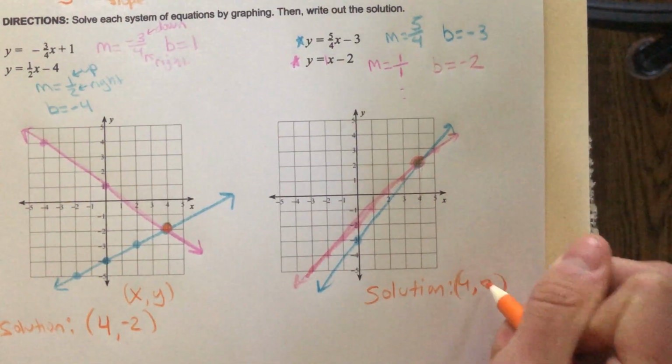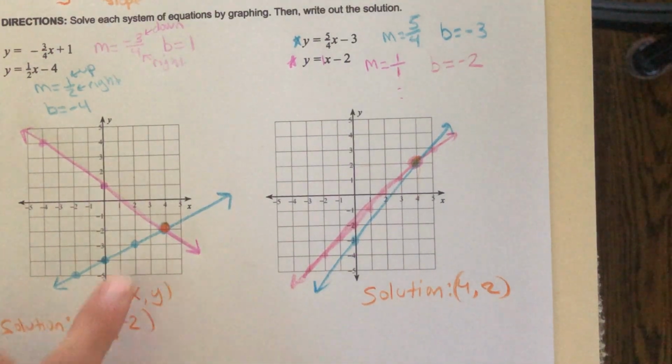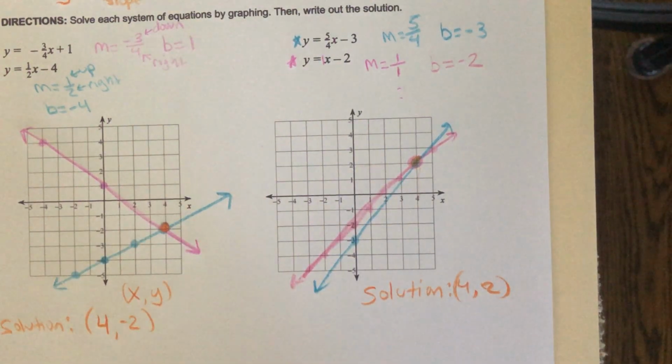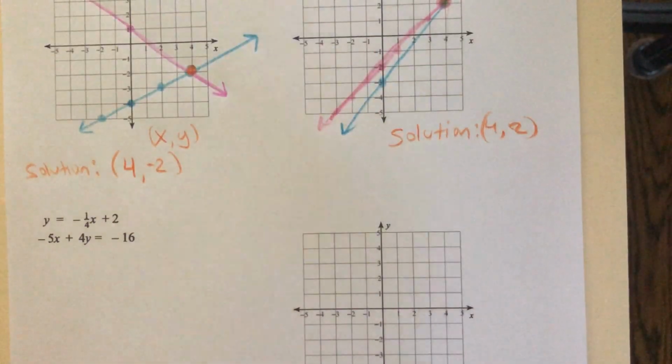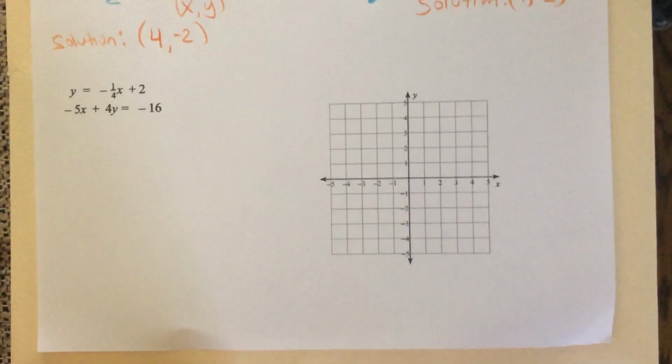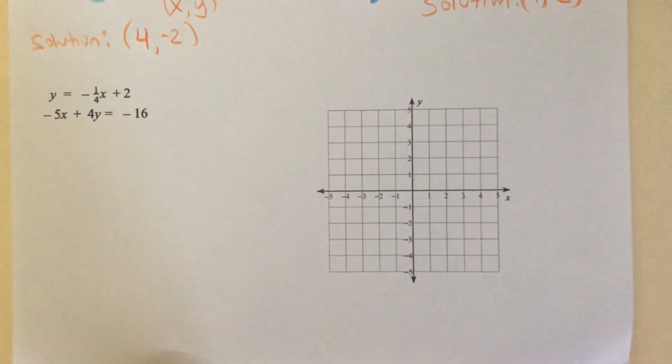Now this happens to be the same two numbers, since it's not always going to be a 4 and a 2, but that's showing you that getting your point right matters. Negative 2 is very different than positive 2 on the y-axis, on the y-coordinate. It really matters. So we're going to do one more example together before you look at your practice. And we're going to notice that this one looks a little bit different.